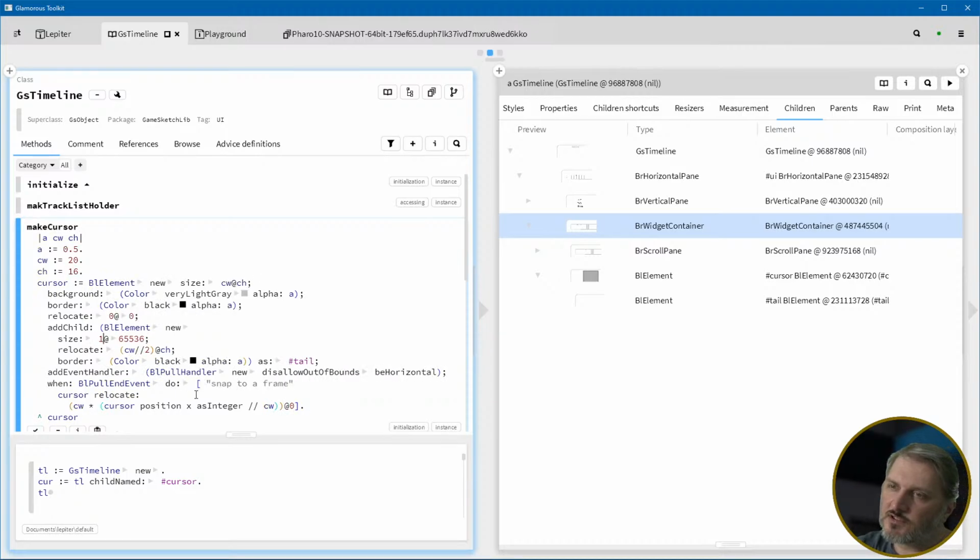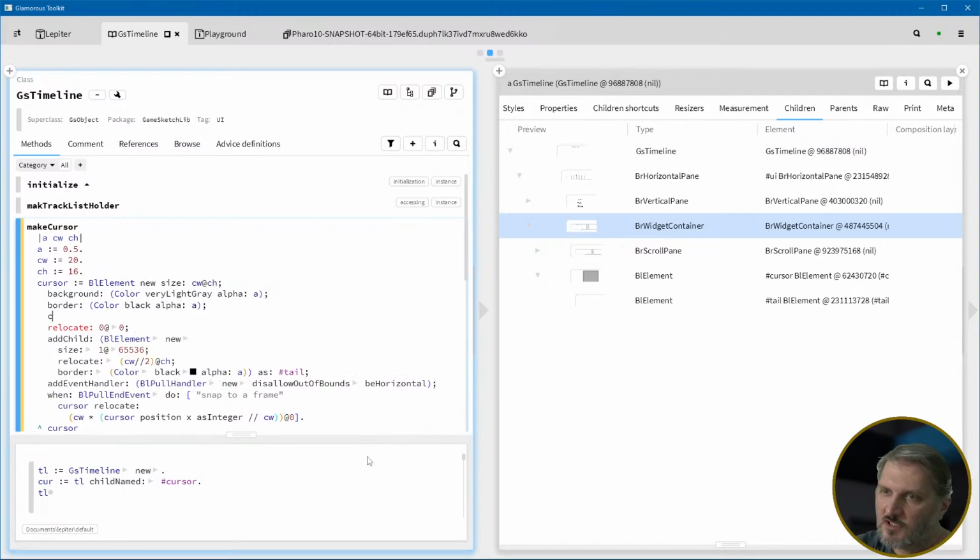The cursor is clipping its children, right? So we need to tell it to not clip its children. Clip children false.